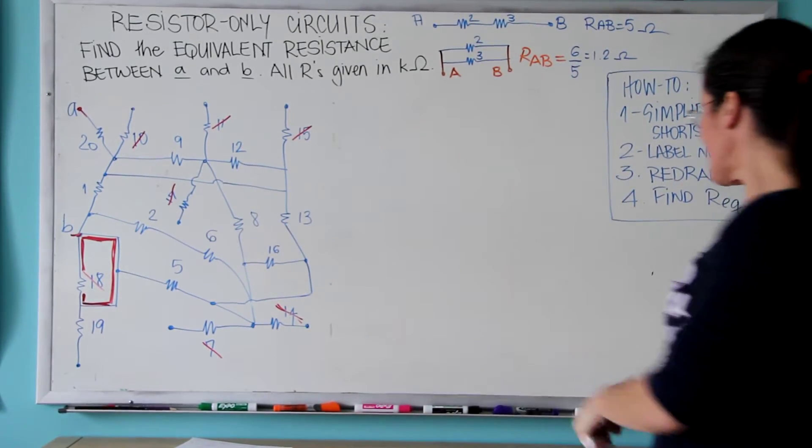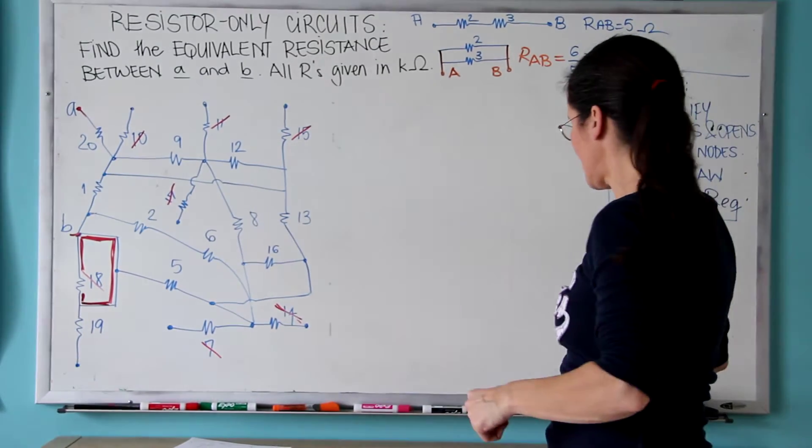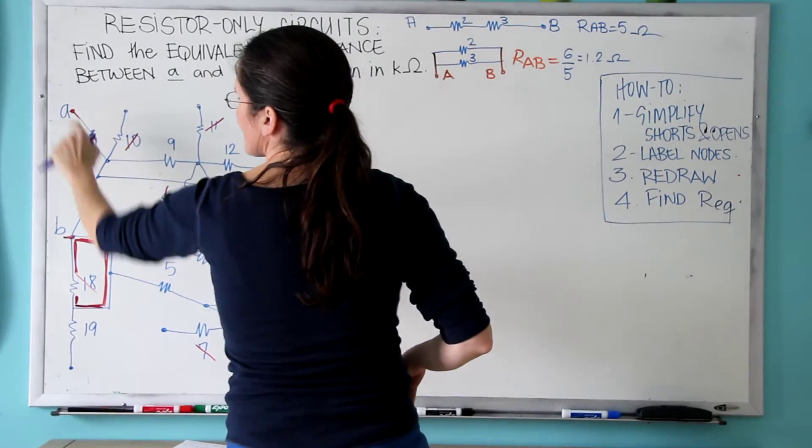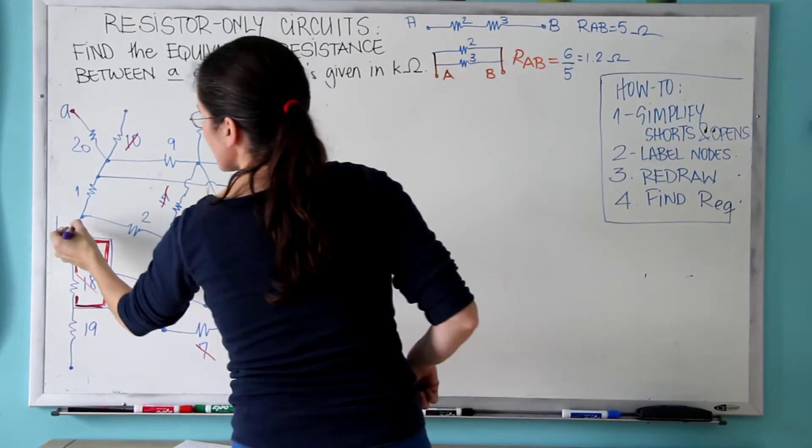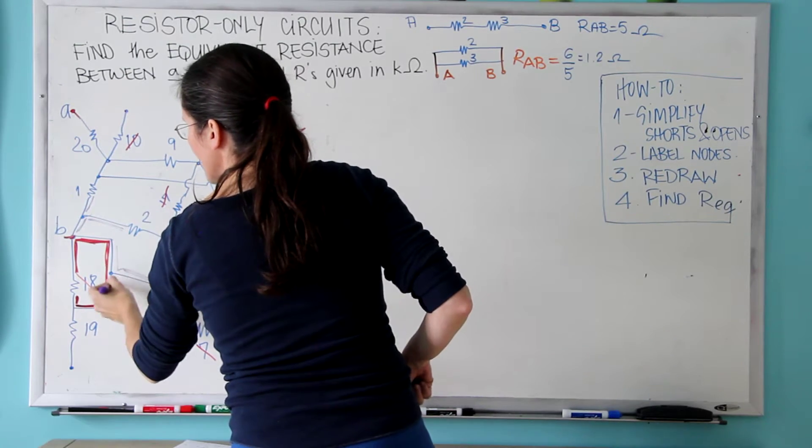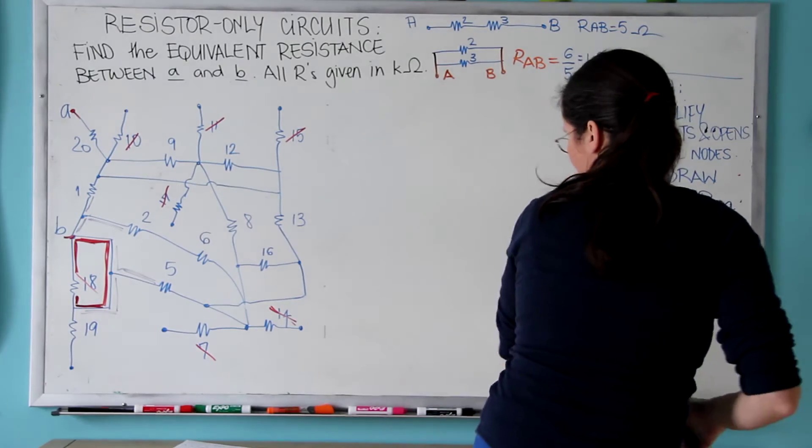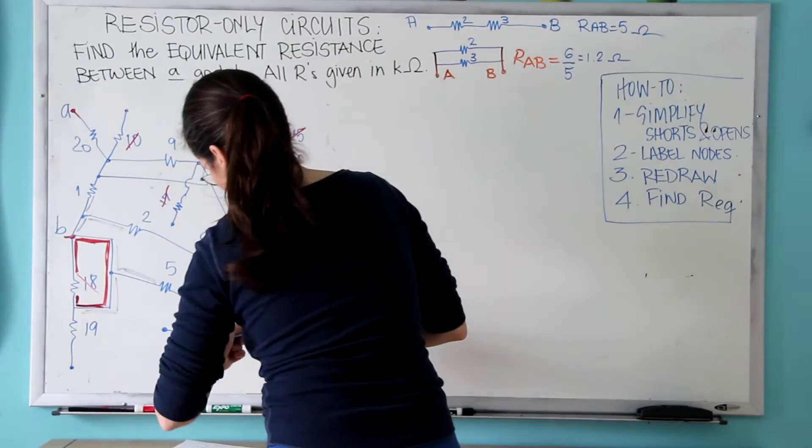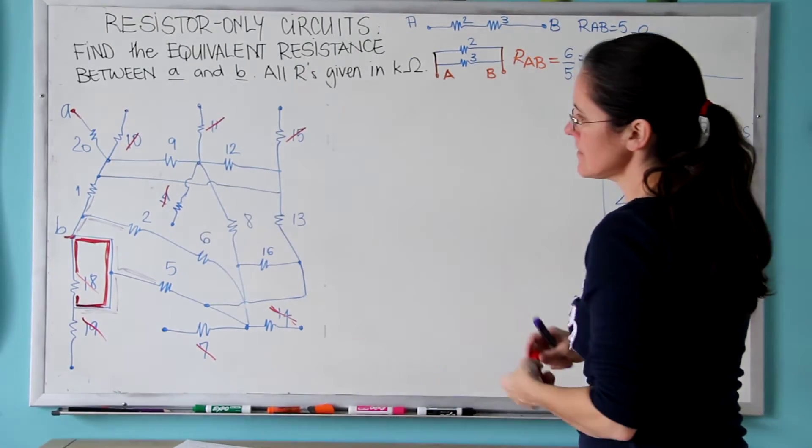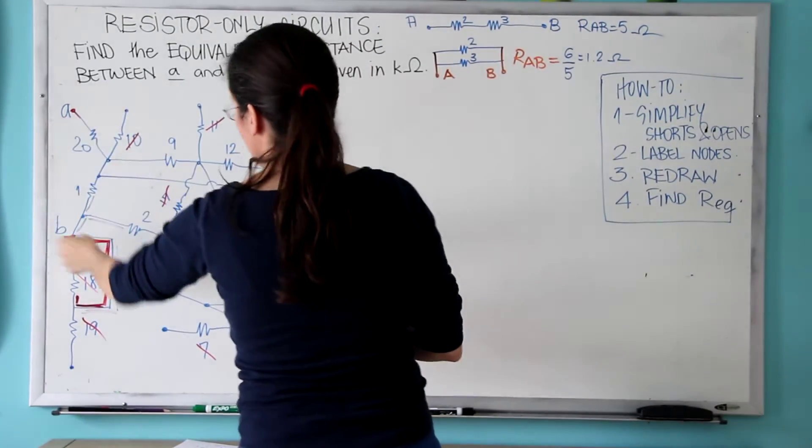Now I'm interested in labeling nodes like you did yesterday or the other day. Get up your color pencils and let's get started. This is not a very interesting node. B is an interesting node. It has a lot of things around here. Oh, I forgot 19. Look at that. So 19 goes from node B to nothing, to nowhere, so I'm going to cut off 19.